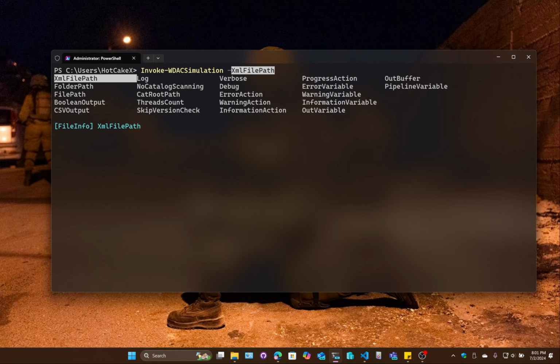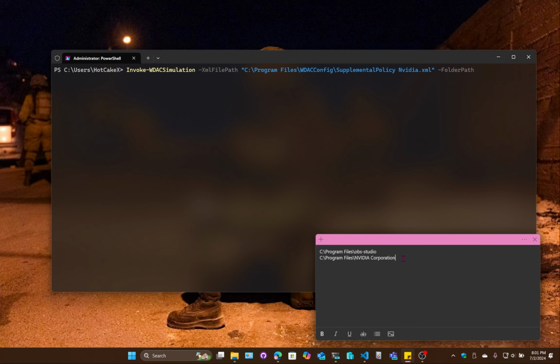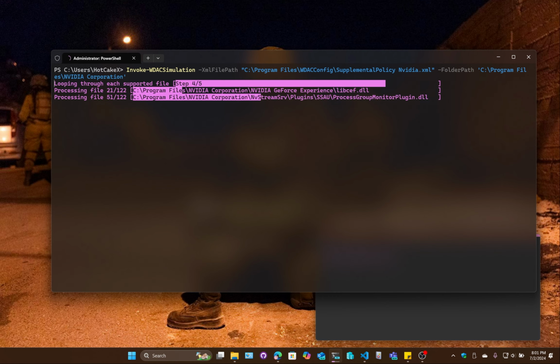For the last simulation, I'm going to use the NVIDIA GPU drivers directory. I've already scanned that directory with WHQL file publisher level and file publisher hash fallbacks. By the way, if you don't choose a thread count for the simulation, it will use 2 parallel jobs by default. The minimum number of parallel jobs that you can configure it to use is 1, and the maximum is the number of your CPU cores.